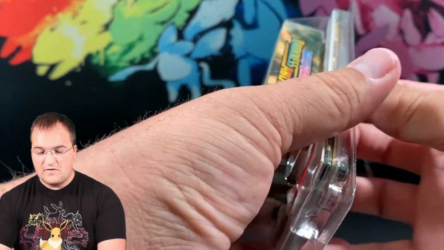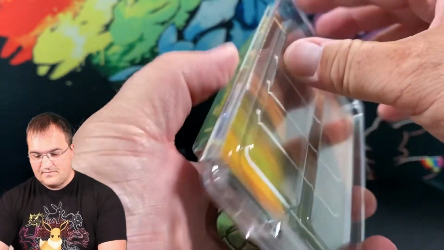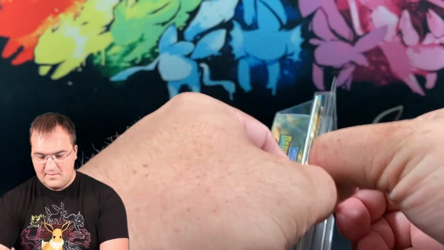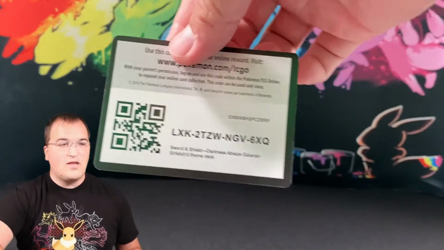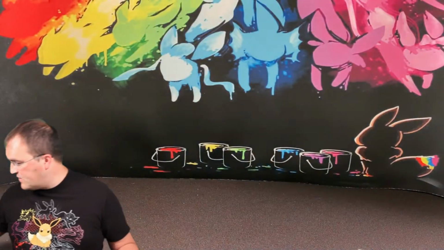Of course, the first thing that we will point out here, if I can figure out how to open it. How many of these have we opened? I don't know. Too many. The first thing I will point out is you get a code card. Well, just one of you gets this. The rest of you, sorry.